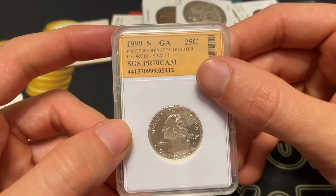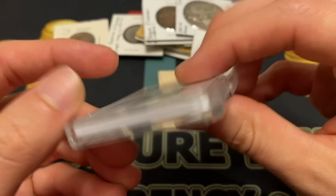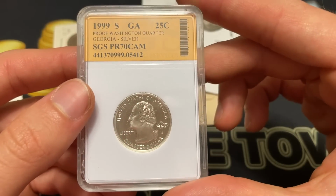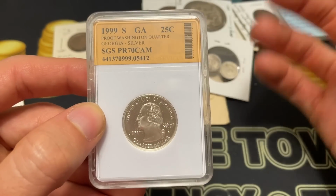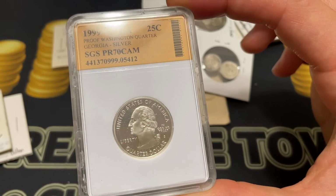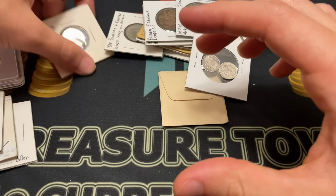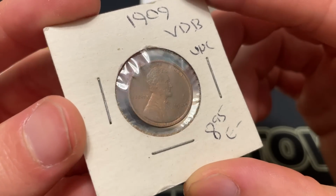After that, we've got an SGS. I once got these. Actually, this is funny. Silver Proof 70 Cameo. Didn't quite get the deep cameo from SGS, but there used to be this ANA program where you answer questions if you're a young numismatist, and they'll send you stuff, and a graded coin, and they sent us this, which I was a little surprised at. Fun to have this, and it is a silver coin, but just for the people out there, don't get your coins graded by this company or think that this is worth the same as PCGS, but it's still some solid silver.